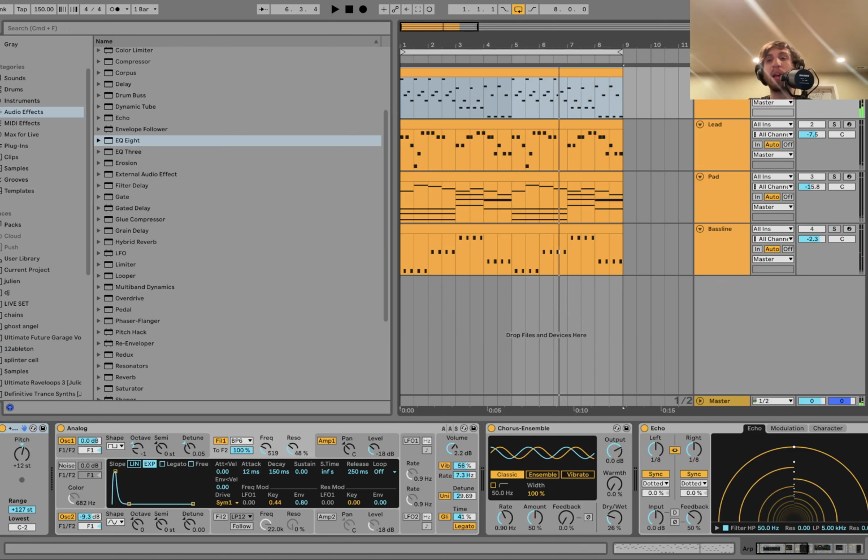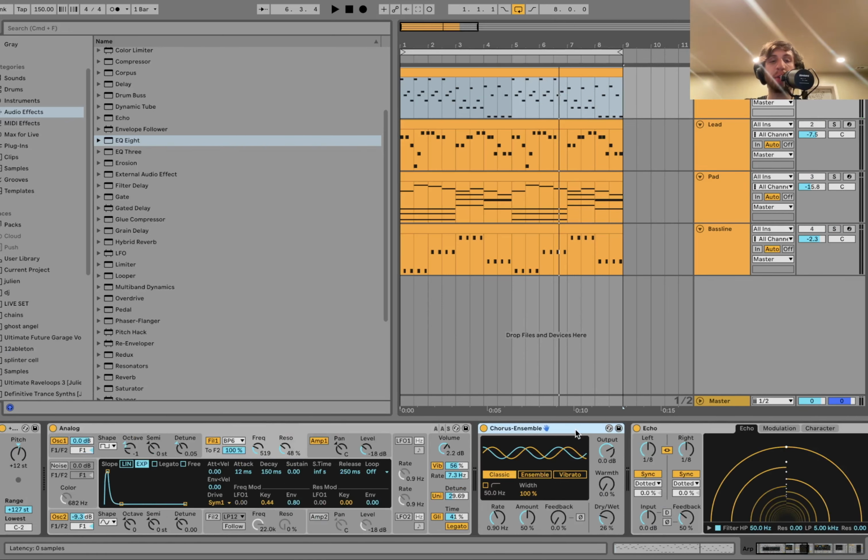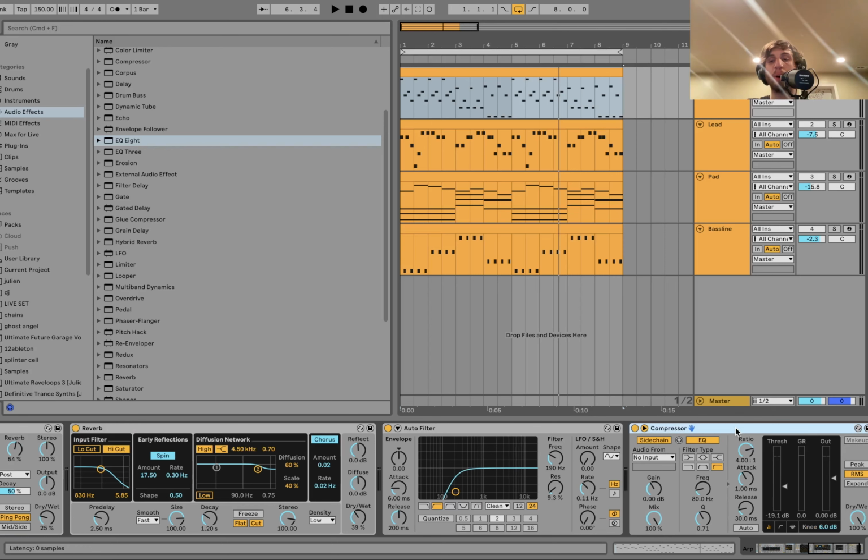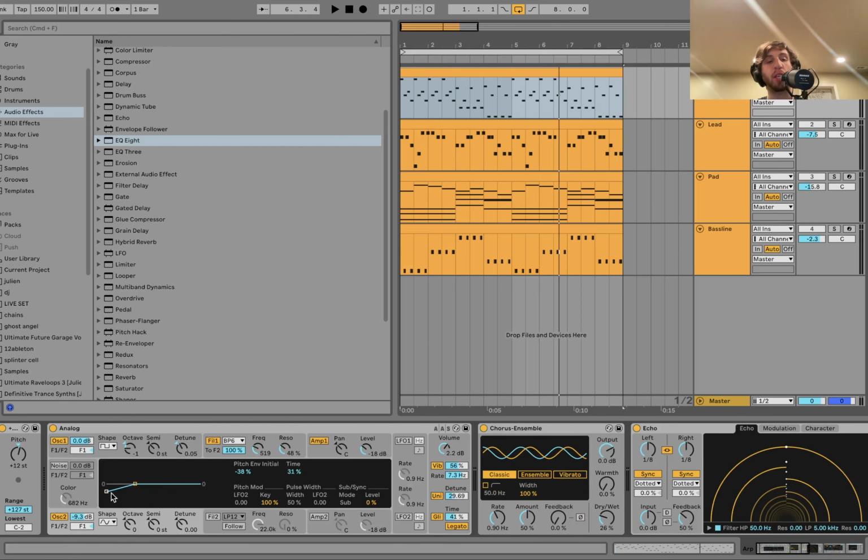Now, for the sound on this one, I used Analog because there's some cool stuff we can do in Analog that you can't do in anything else. So what we got here is we've got a square wave and a sine wave. The square wave is an octave down, but see how the sine wave just has its own pitch envelope on there? So this is a cool trick you can do with just Analog. If I turn that off, see, it's a lot more flat.